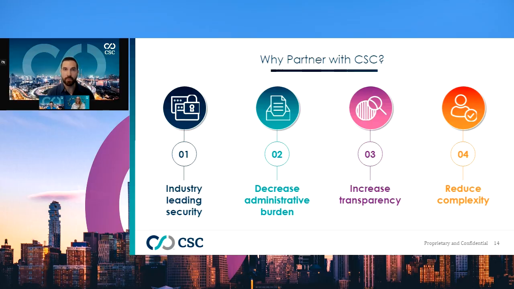And so with CSC, we are a truly global company with employees located worldwide and with our clients located worldwide too. And so we have an extra emphasis on security. And for us, that means that we are fully GDPR compliant, which is a strict European rule protecting personal data. And we meet the strictest of requirements for all of our clients, some of which include banks, financial institutions, and other very highly regulated companies.